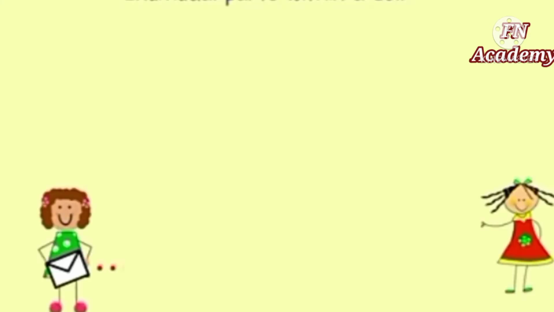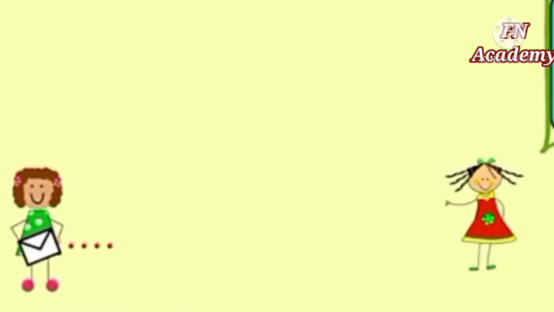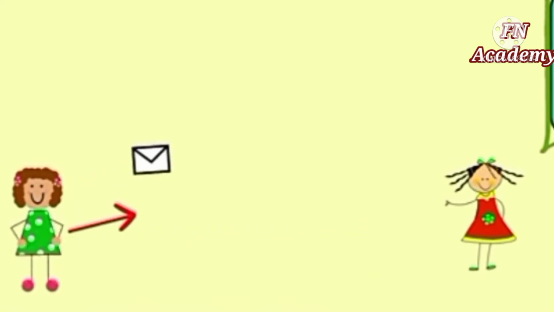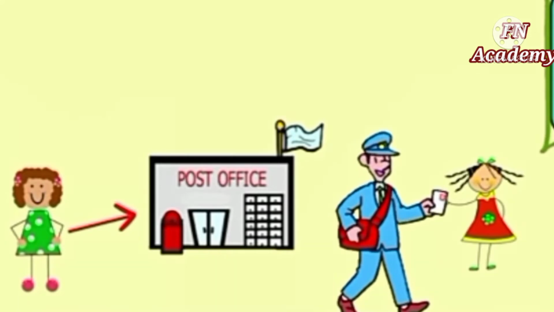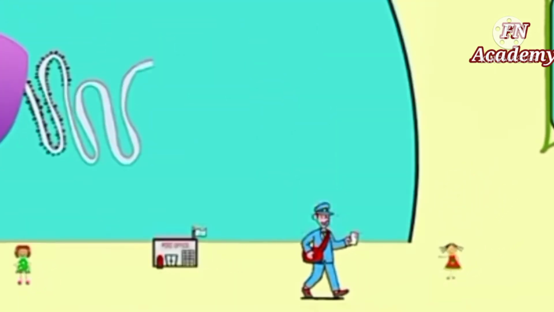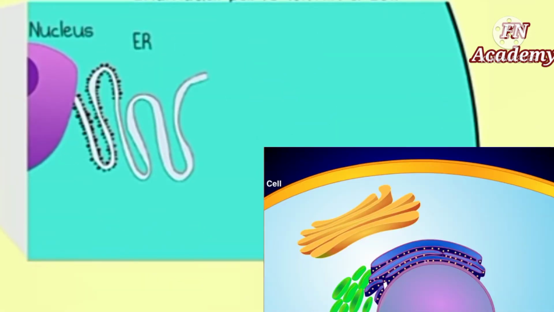Let's learn it through a situation. I want you to imagine that you have to mail a package to your friend. Then what will you do? You drop it at the post office and from there you will be relaxed, as you know it will reach your friend on time. But the post office won't go to your friend's house, right? It will send the postman to deliver your package. So now we'll be zooming into the cell for a better view.